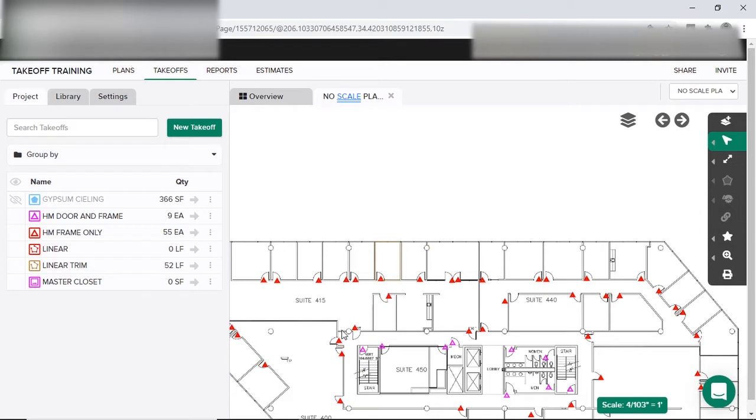Like I said, we aren't measuring any major project here. We're just going over some of the tools, strategies, techniques, tips, and the way I understand and read the blueprint. Of course, even if it's the same retail space, every project is going to be different. You've got to read the specs.